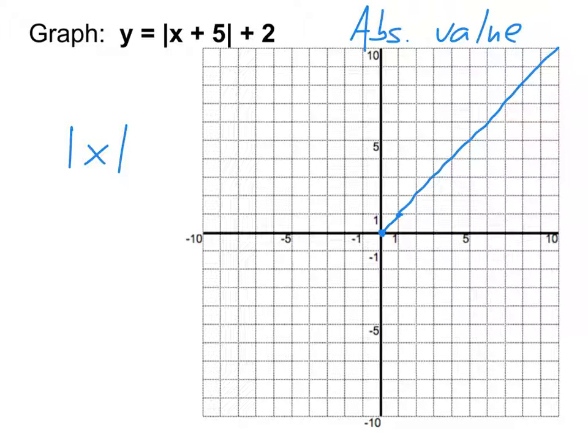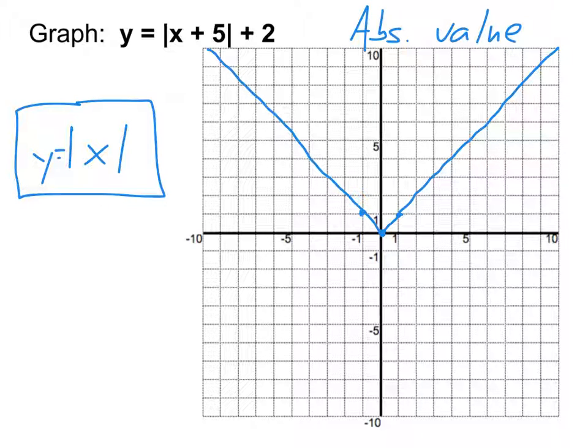It'd look like just the same old graph as y equals x. But on the left side, things would look a little different. It would not continue down like that, because of course, remember, it makes everything positive. So it would actually mean that at negative 1, you'd go up 1 again. And it actually ends up creating this kind of a V shape when we create a graph. This is the most basic graph of just y equals the absolute value of x. That's that one right there.